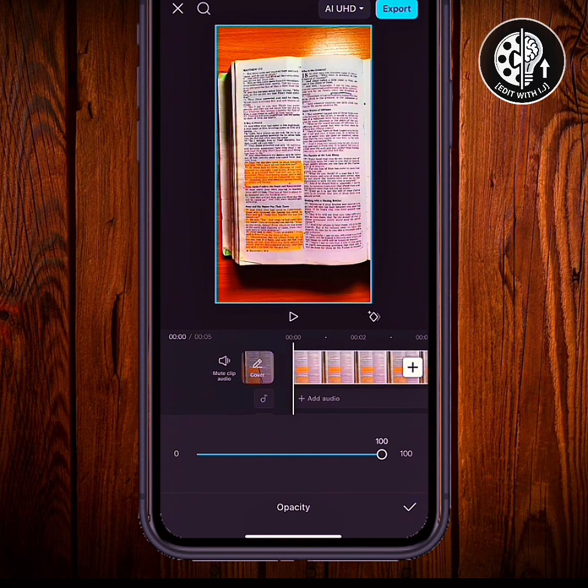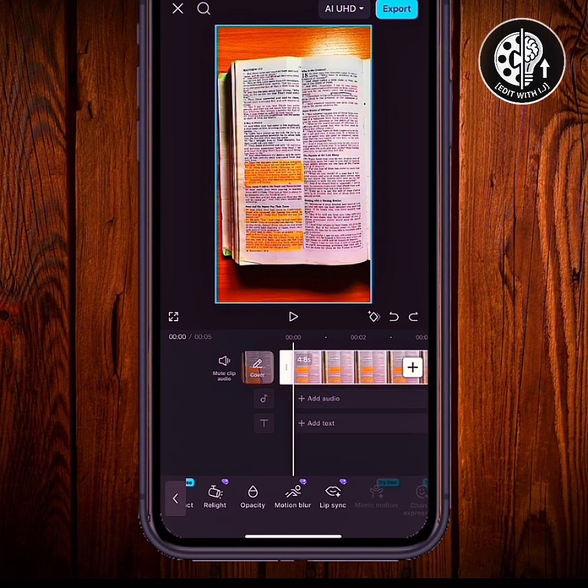Everything in my video will be visible. So the opacity helps you to show the visibility of your video or reduce the visibility of your video. We have the motion blur and we have the lip sync. Those tools are not that necessary for now.